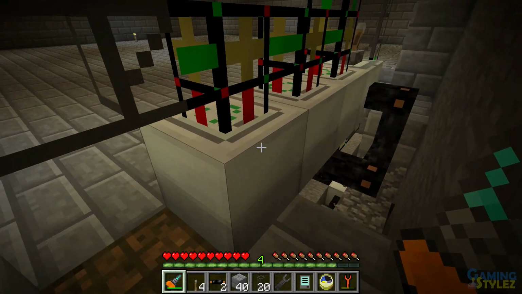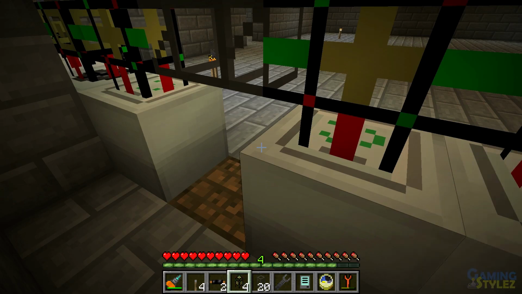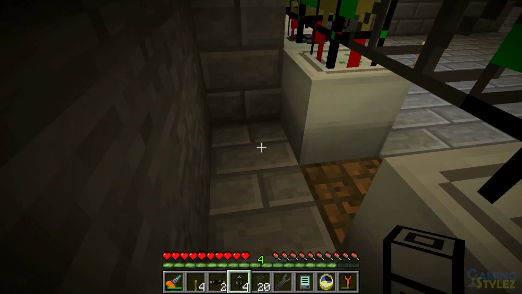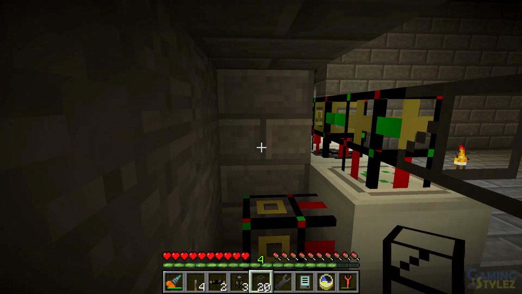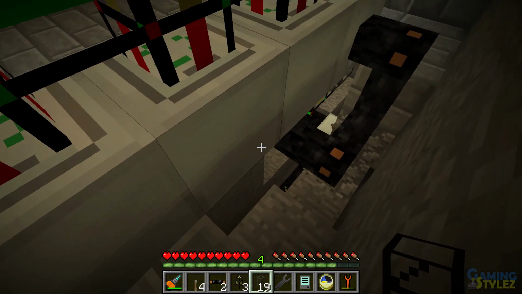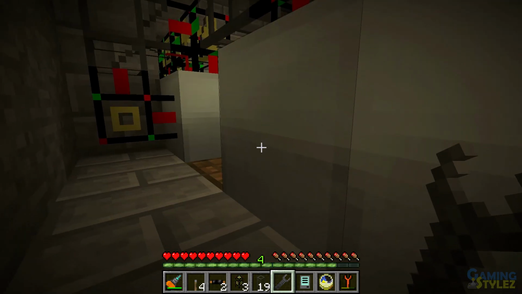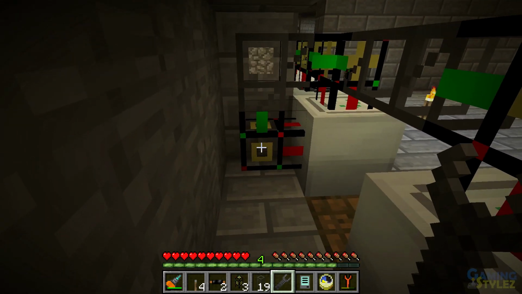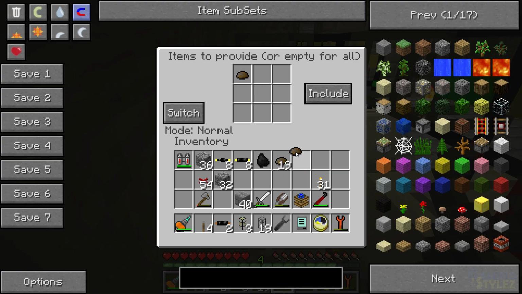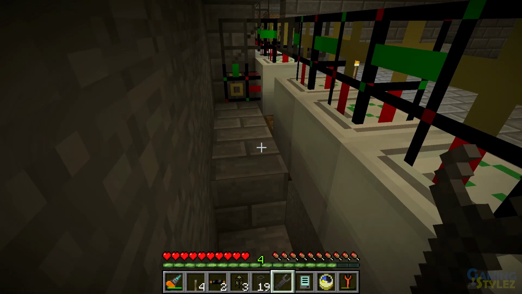Okay, so this is the first recycler, 1, 2, 3, 4. Okay, so we need provider. Like this. I need to try not to trap myself in here. Let's go like that. And this is going to provide scrap. I think that's how it works. Uh-oh. Only scrap. So he's trying to provide cobble too. It's stealing its own cobble.